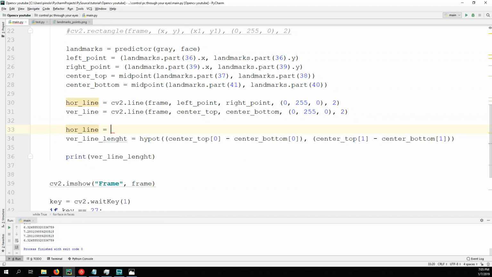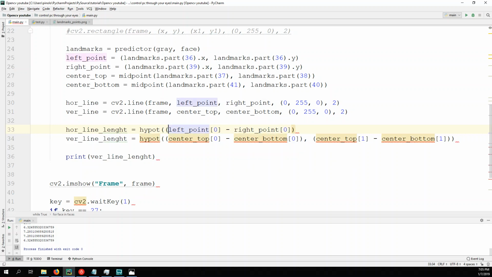Horizontal line length is equal to hypot. In this case, we should take the left point and right point, x and y, as we did before. Left point 0 minus right point 0 index.